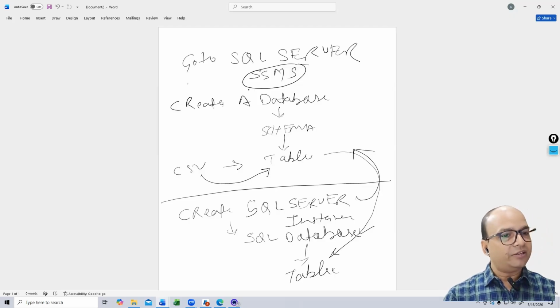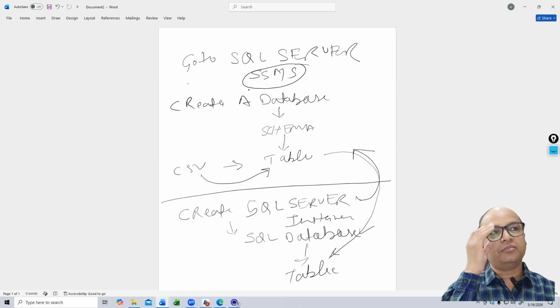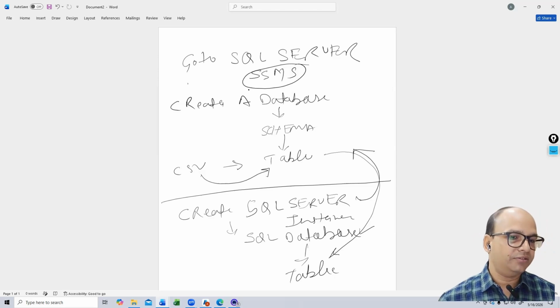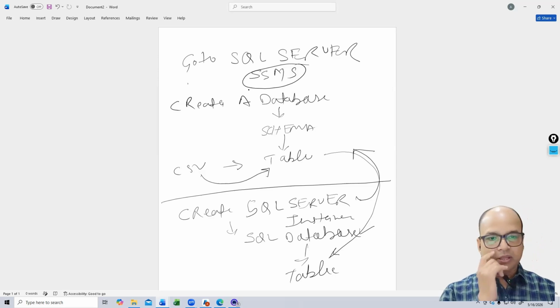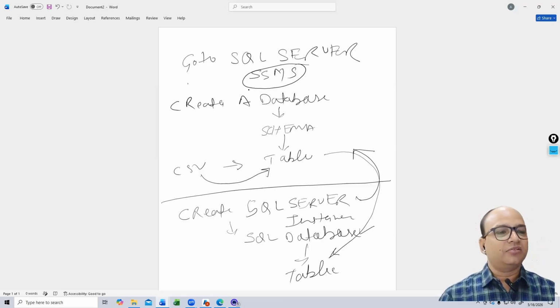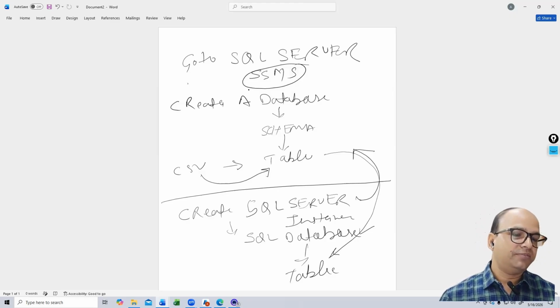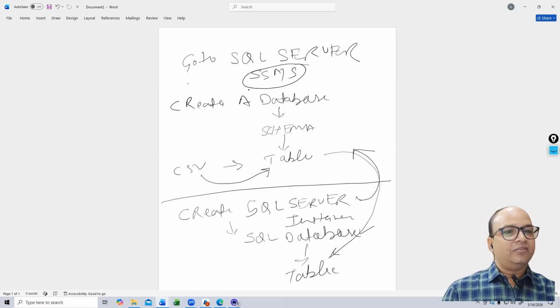Yes, you can directly do that, but there is no SQL editor where you are going to type your SQL queries. Very first thing, you have to connect to the SQL Server or VS Code where you can type your SQL queries.